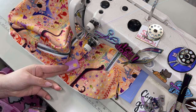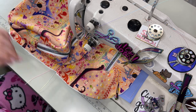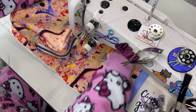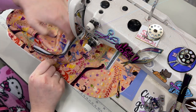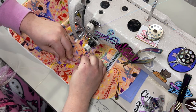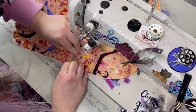I'm tempted to add a little label, but I won't. Okay, I think I could probably unzip this now, so it's a little easier to manipulate. Okay. Well, let's hope it looks okay.